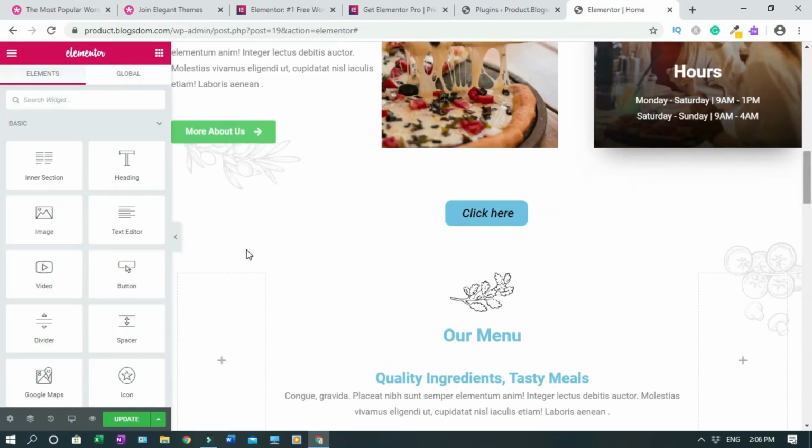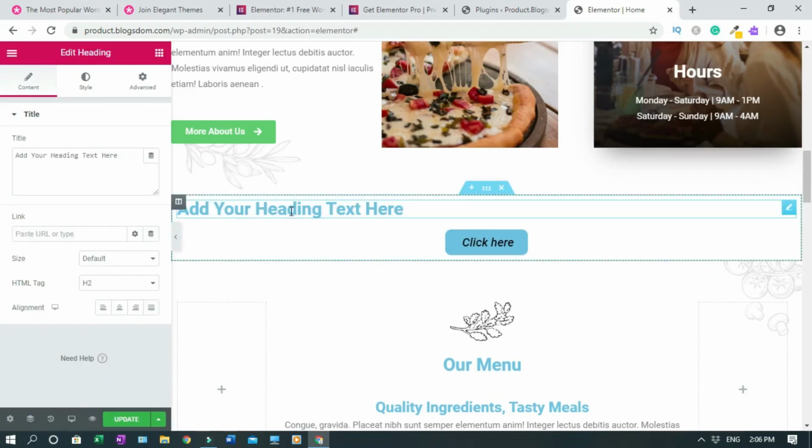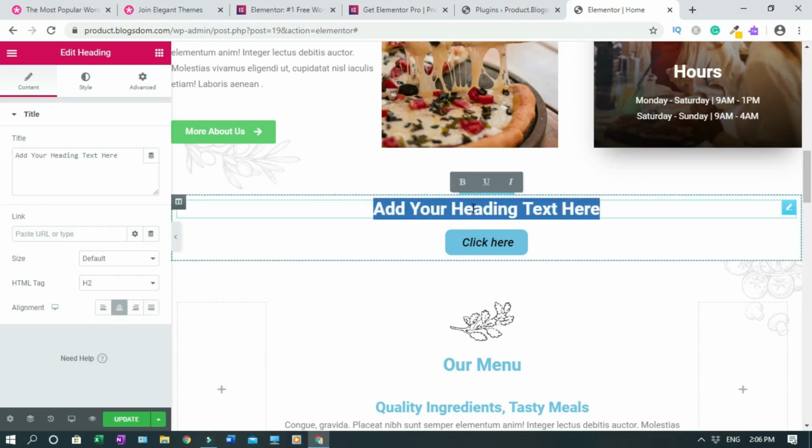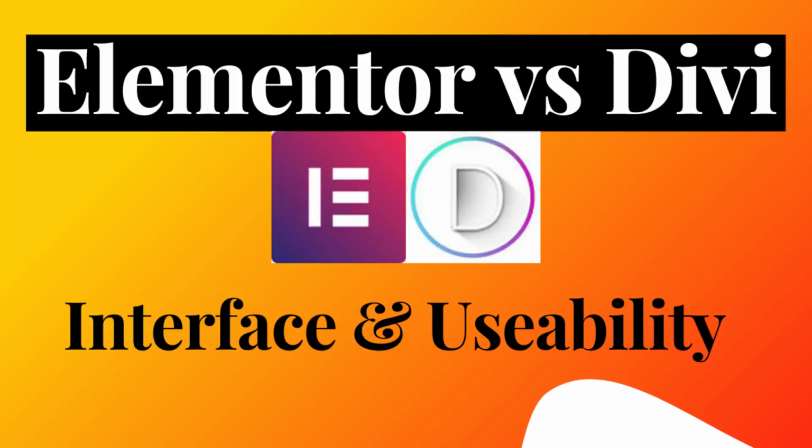If you want to add a text or a heading to this button, you just grab this and make sure you see the blue line, okay. Yeah, when you see the blue line, that means it's ready to drop. Then you drop it. You can highlight and center, double click, okay, and type in here. That is the in-text typing, or you can go to the settings. So either or, you can do both. So just to show you how it works, all right, and you can change the color like we did before.